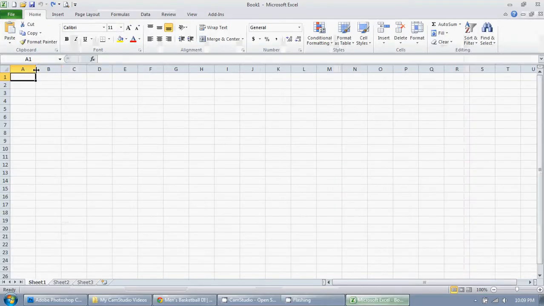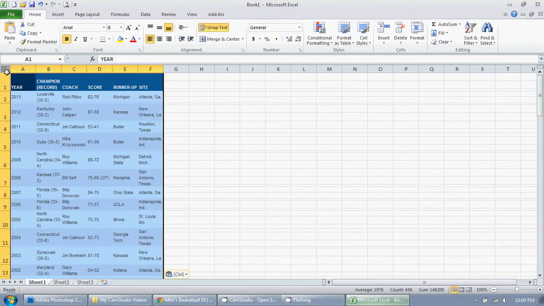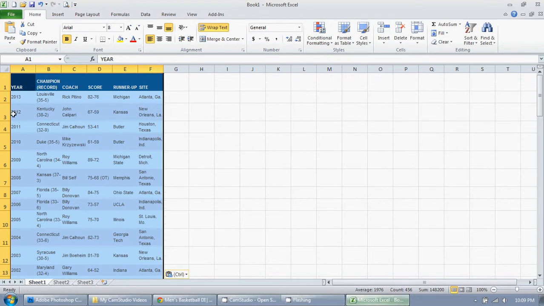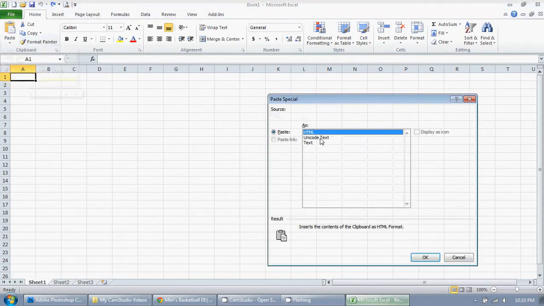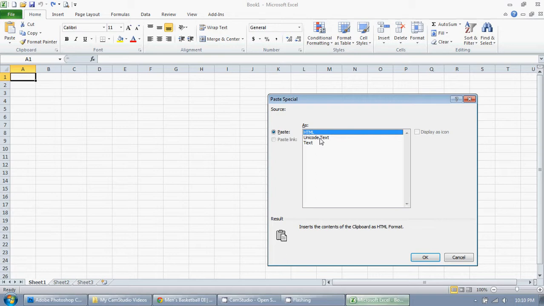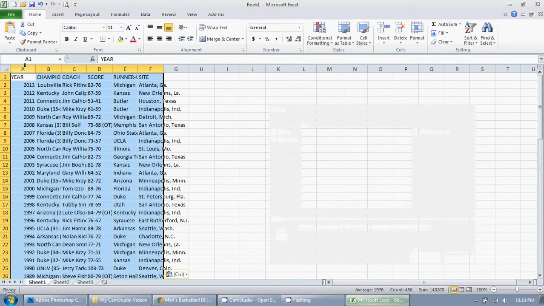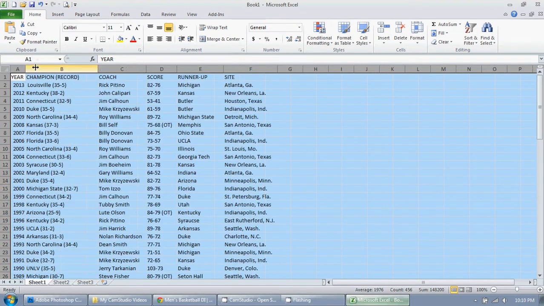Now, if I paste it, it's going to paste the HTML, which is the website, which is fine, but I don't feel like dealing with all the formatting and all of that garbage. So I'm going to Control Z, undo that. Instead, I have it on my clipboard, just hanging out there. So I'm going to go to Paste and then Paste Special. I just want to remove all of that formatting and paste into Excel simply. So I'm going to click on text and OK. And there we go, none of the extra garbage in there.